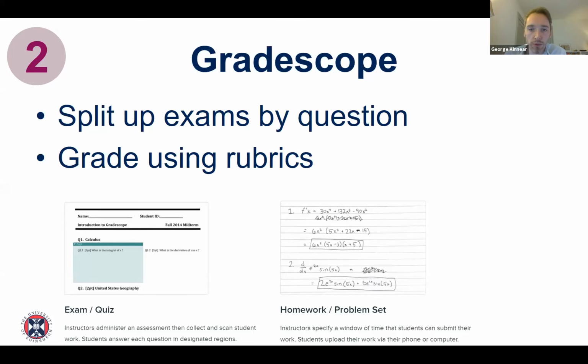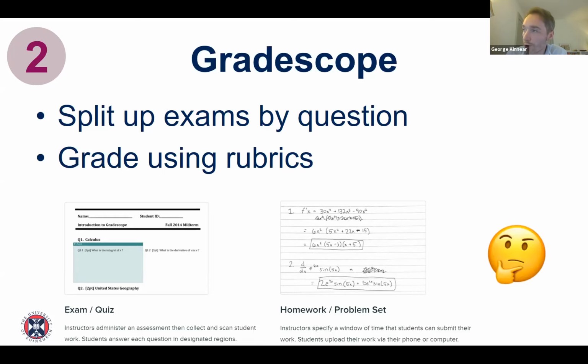So we're kind of somewhere in between those, unfortunately, because we didn't want to have students going directly to Gradescope to upload their work. We wanted to make sure that they all had a consistent upload process. So it really needed to be us that was doing the uploading. So this was a bit of a thing to think about.